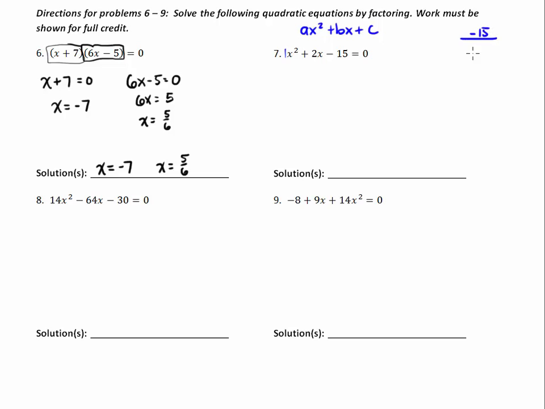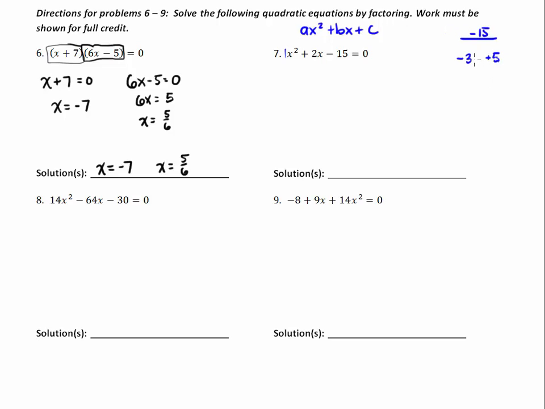Now we're going to turn this 3-term problem into 4 terms. So we want to figure out two numbers that multiply together to get negative 15 and add together to get 2. And we've got negative 3 and positive 5. Negative 3 times positive 5 is negative 15. If I take negative 3 and add 5 to it, I get positive 2. It might take you a few minutes to figure that out, and that's fine. I would just go through and make a list of everything you can think of that multiplies to 15. But for the sake of time, this is how we're doing it.